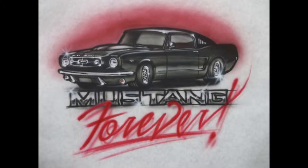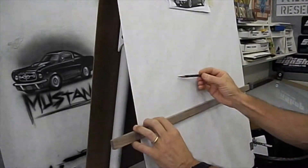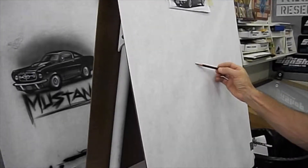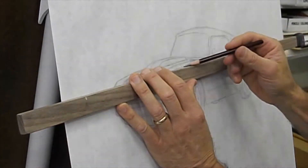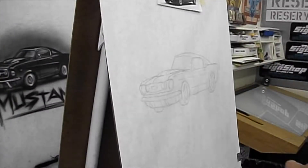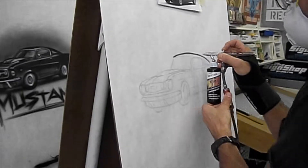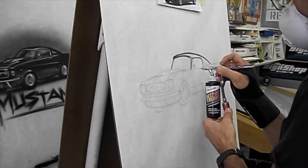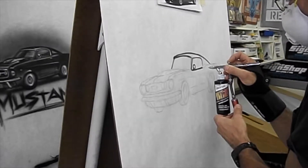So this one here is my third attempt, and I went ahead and did a pencil drawing first. Real quick, just freehand. I did use a Malstick guide for some of the lines just for reference, especially that door trim — that side trim panel feature on the Mustang that I felt like it needed to be pretty accurate. So this is me just doing a pencil sketch. I just got an online reference to help guide me, and I chose the black one to create a black and white version in the first shot. And this is where I'm using my Malstick to draw in the lines, just to get them accurate.